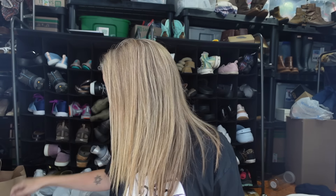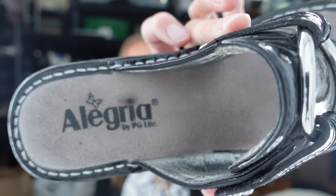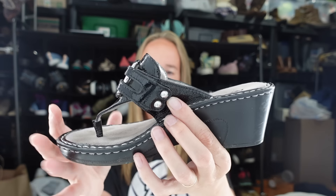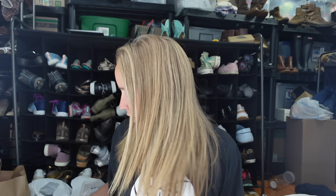I know I said I'd slow down on sandals, but some I'll still get that sell well for me - and Allegria is one of them. These are a pair of thong wedge patent leather sandals with a big buckle. They're a size 36, so probably a women's size 6, though they feel a little bigger. I'll double check Allegria sizing.